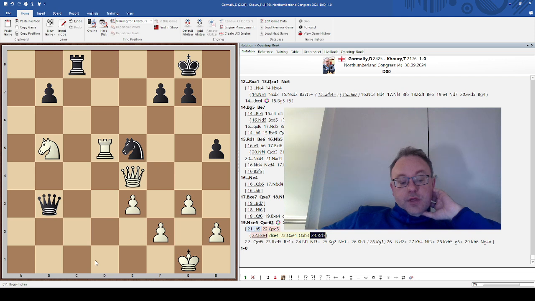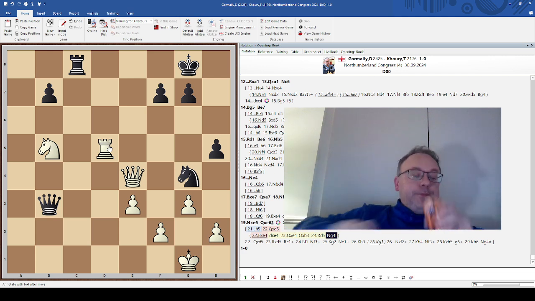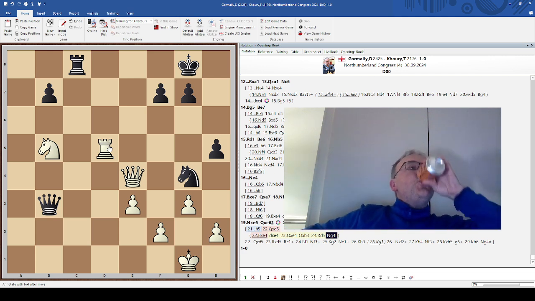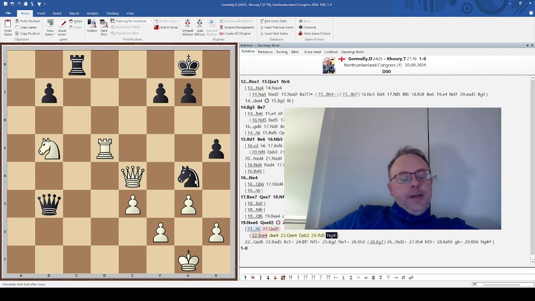No, it's not better for white because of queen d1 check. Sorry. So he could even play knight g6, but also knight g4 is possible. So I'll probably give that an exclamation mark. I was thinking about this while I was waiting for the bus to go back to Anik. I saw this variation in my head, because the point is that here he goes knight f6, and if queen b7 he's got rook c1 check and knight h5 and he wins. But in fact, as we already established, there's also queen d1 check here, followed by knight e3 is also possible.